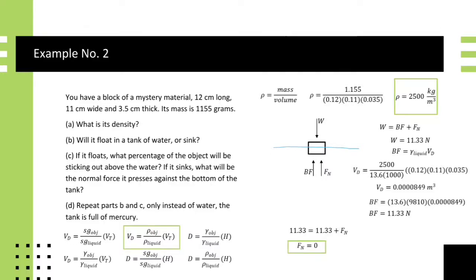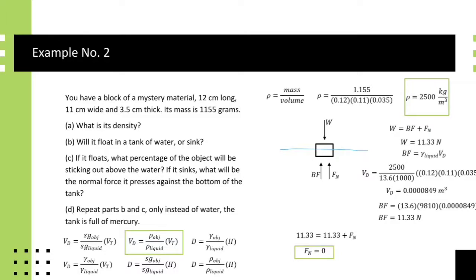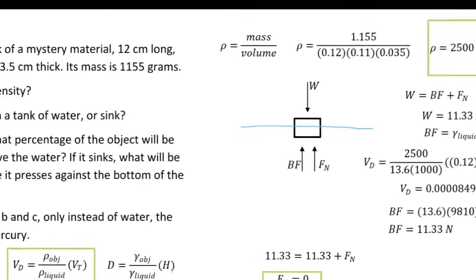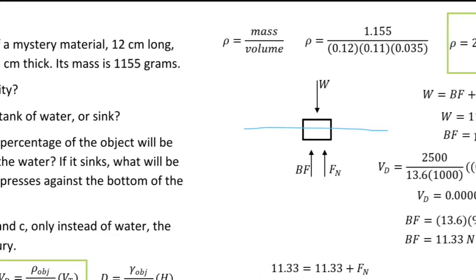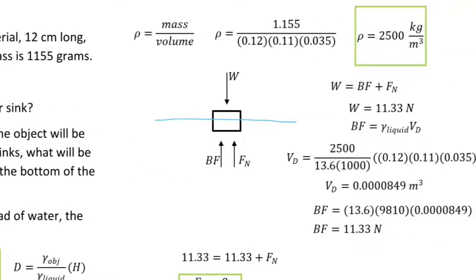So, dito sa BF, ang magiging itsura niya, kasi ang mangyayari is, nasa ilalim ka ng mercury, nasa liquid mercury ka. So, ang mercury has a density of 13,600, which is greater or denser than 2,500 na density, which means your mystery material block will float like this. So, ang weight, ganun pa rin, weight is downward and BF is upward and F normal is upward. So, kukunin natin yung weight, pareho na rin.